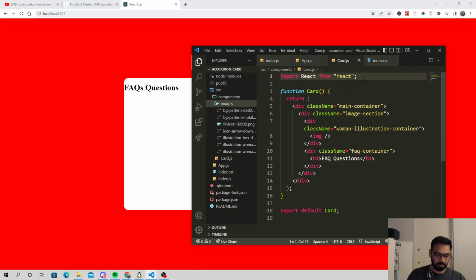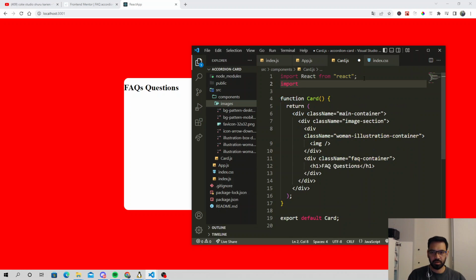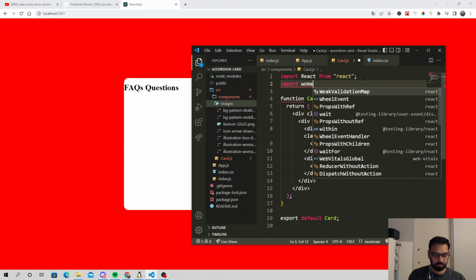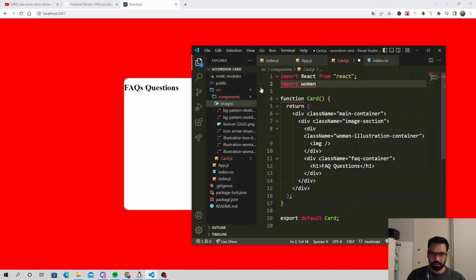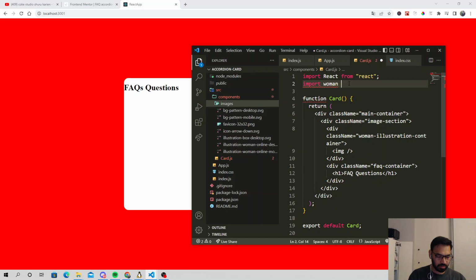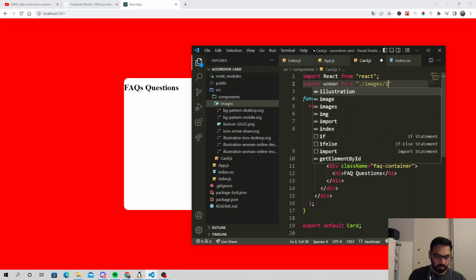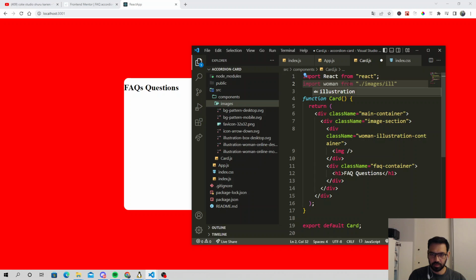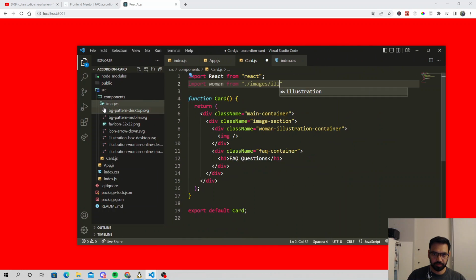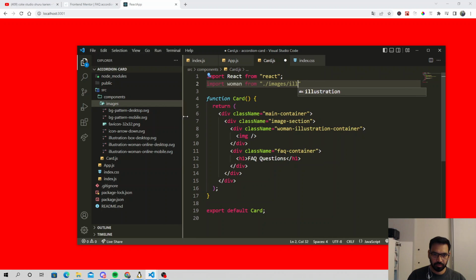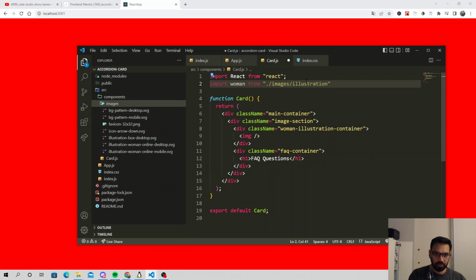That's in here. Okay, save. Illustration, movement, line.